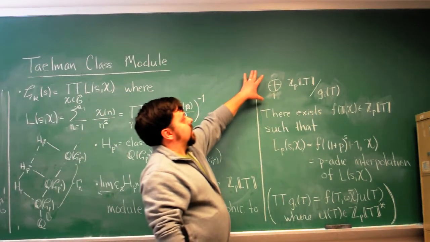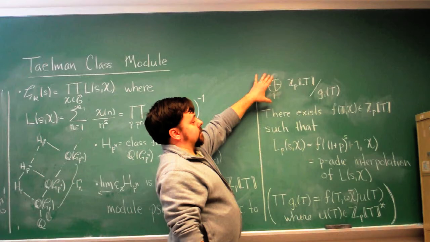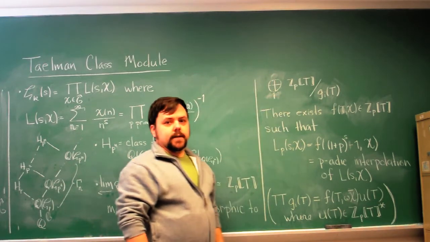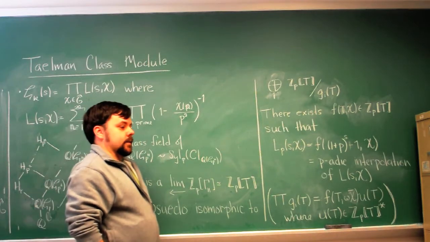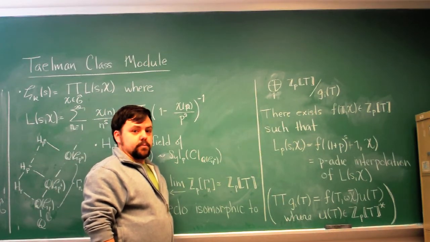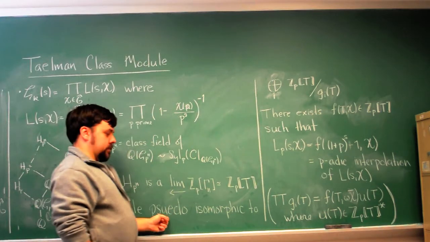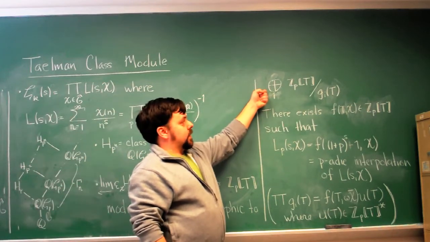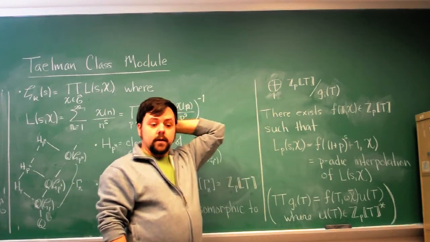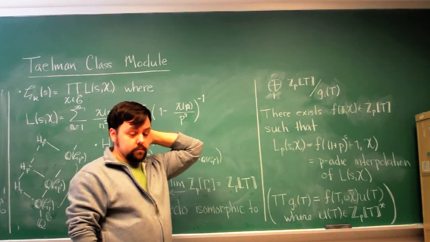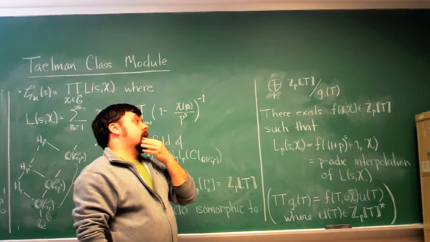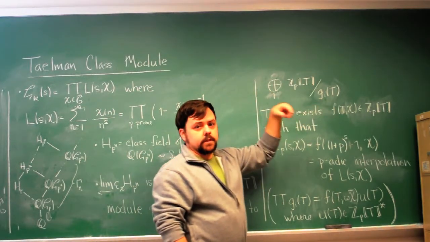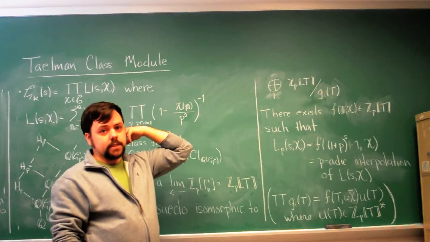to a finite direct sum of things of this type. It's almost like a decomposition, reminiscent of the decomposition of modules over a principal ideal domain. Pseudo-isomorphic just means that there is a map from this module to this module with finite kernel and cokernel. So that's what pseudo-isomorphic means. This is a finite index, and these g_i are actually polynomials, not power series. They're actually distinguished polynomials in Z_p[[T]].